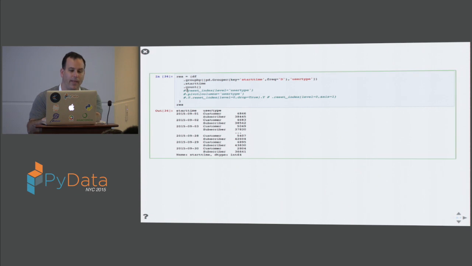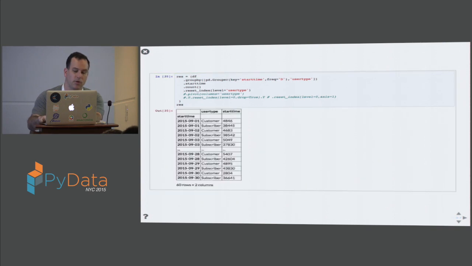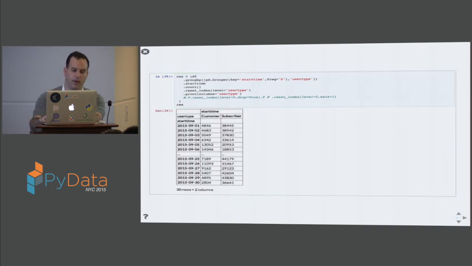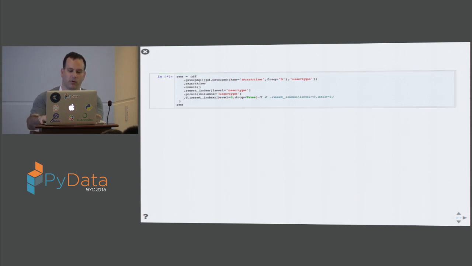Okay. And then I'm going to do a series of operations here. So first thing I'm going to need to do, I'm going to reset the index. So basically I'm going to turn this back into long-form looking data. This was a series before. I'm going to then pivot. Now I'm showing what this actually should be, but reset index doesn't actually support the other axis, so I have to do some transposes here.